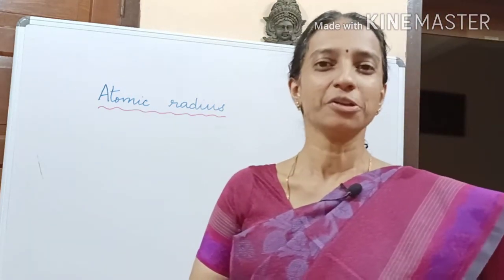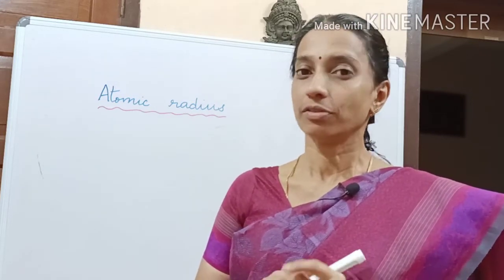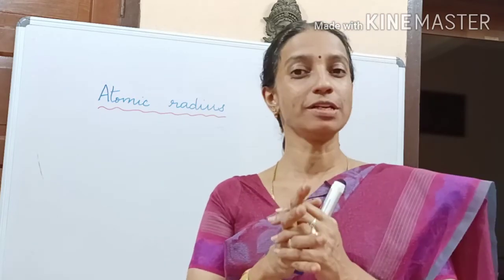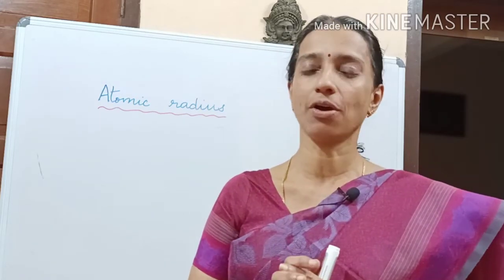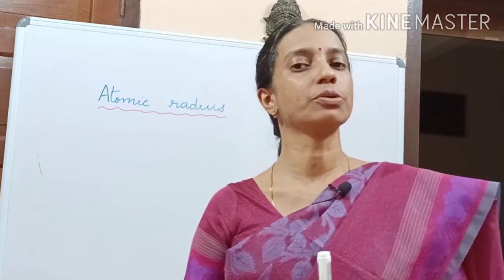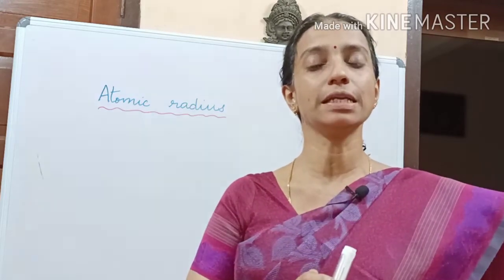Hi students, today I am going to discuss atomic sizes. The first thing you have to remember is that atoms are very small, so direct measurement of the size of an atom is impossible. So we have to resort to indirect methods. We have to assume that atoms are spherical in nature.